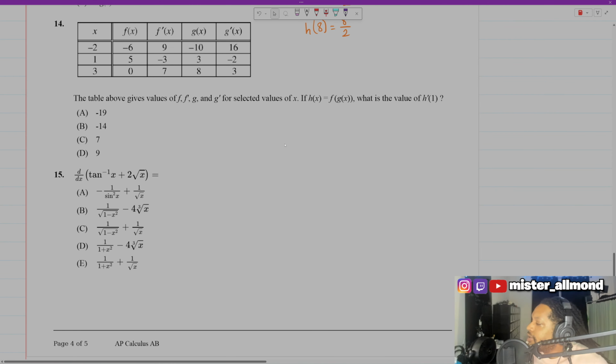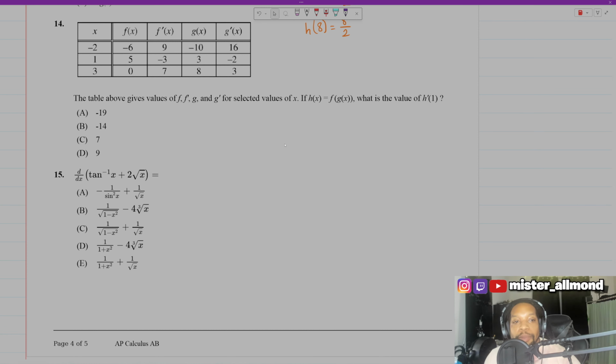Okay, number 14. In the past, a lot of people have been confused with derivative problems whenever there's a table involved. That's one thing I noticed. 1A and 2A are locked in. All right, let's see. 4B table is locked. Yeah, I don't know about that one. Prove me wrong. Let's go.